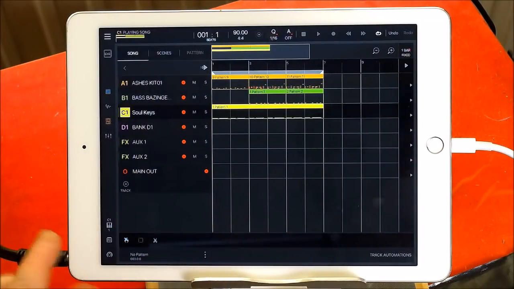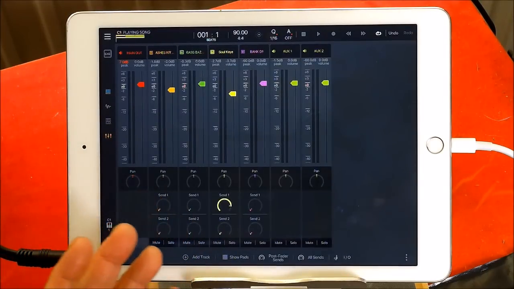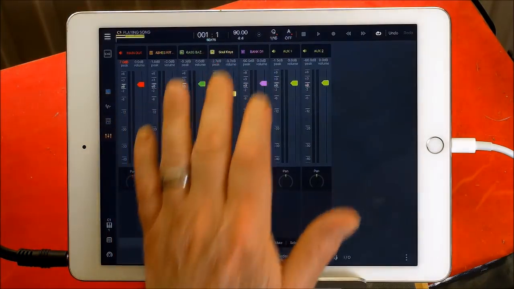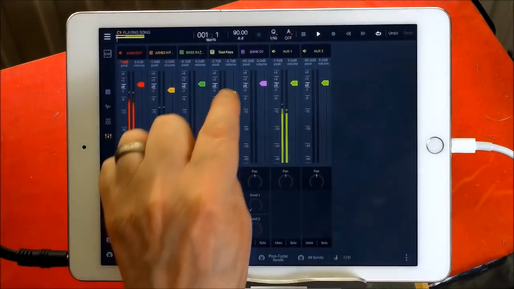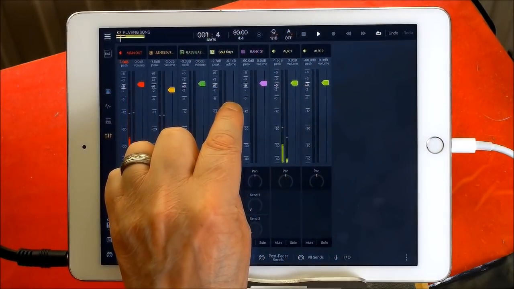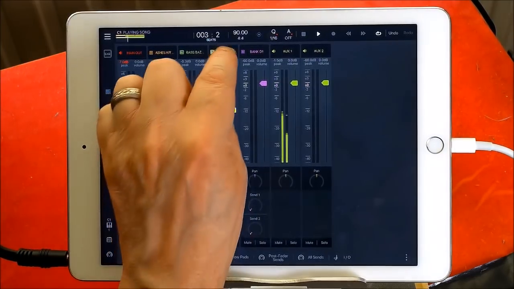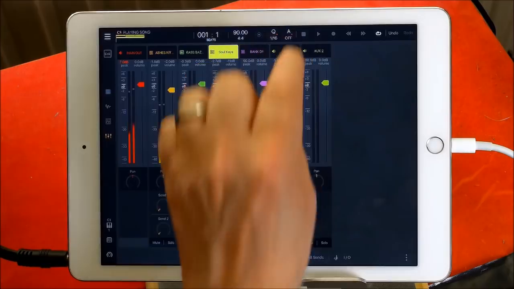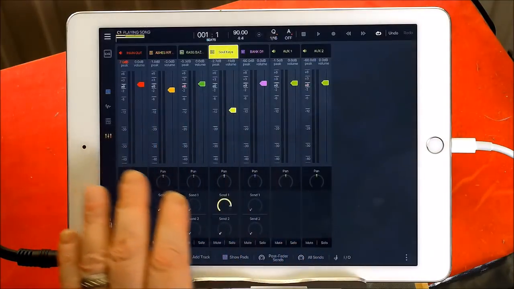Now let's have a quick look at the mixer. Our soul keys there was a bit too loud, so now we can drop it down in the mixer a bit. Also now you can start to add effects, etc., to individual tracks.